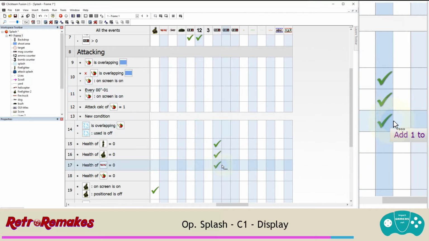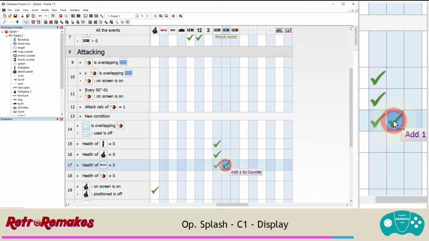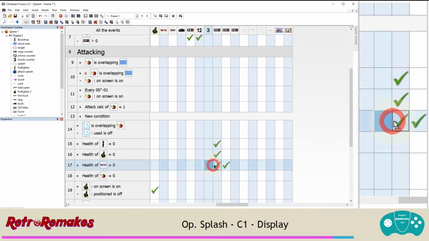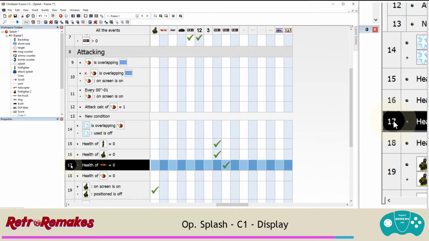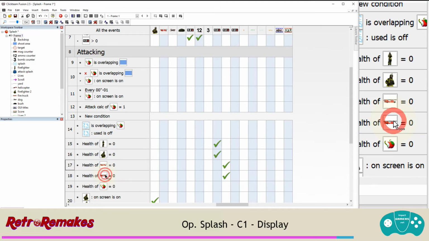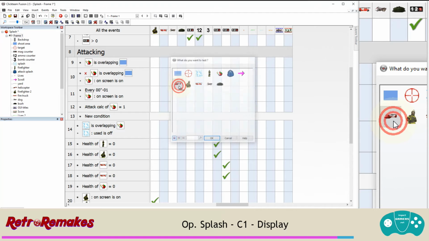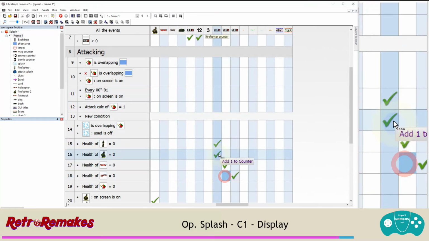Now we don't want to add one to the firefighter counter, so let's drag the tick to the next column, to the fire truck one, and drag a blank tick over it. We'll select the number, copy and paste. I used Control C and Control V as a shortcut, but you can choose edit, copy and edit, paste as before, and drag the tick along so that we have a counter here.